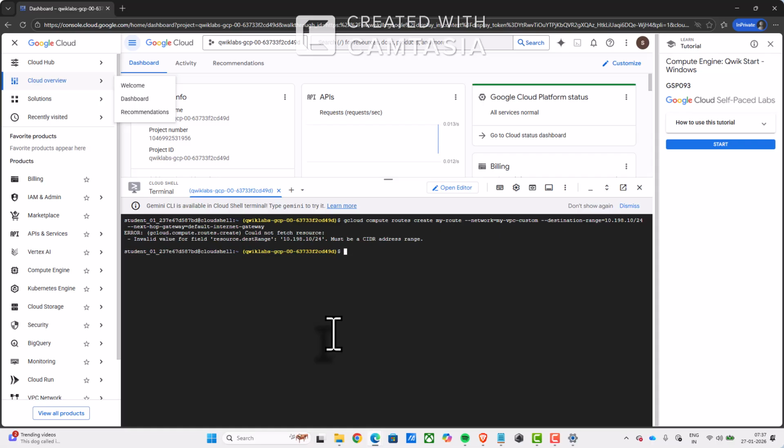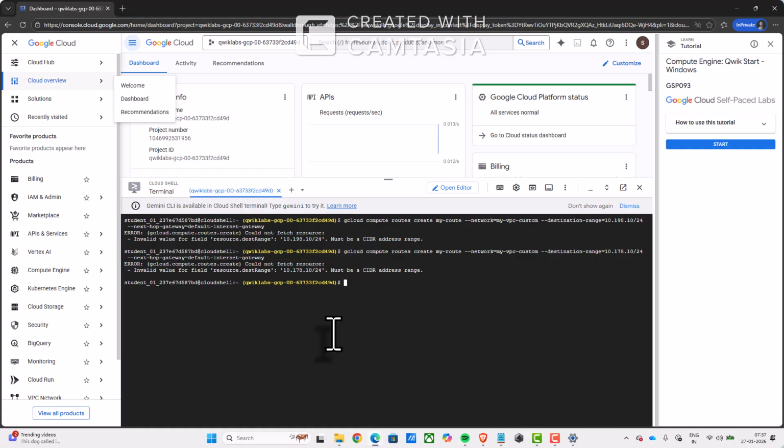I'll make the destination range 178, which is also not available. Okay, the mistake I had made is not that one. I can make it 198, that's not a big deal.